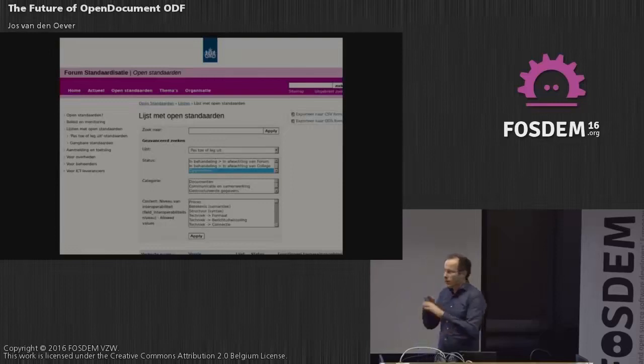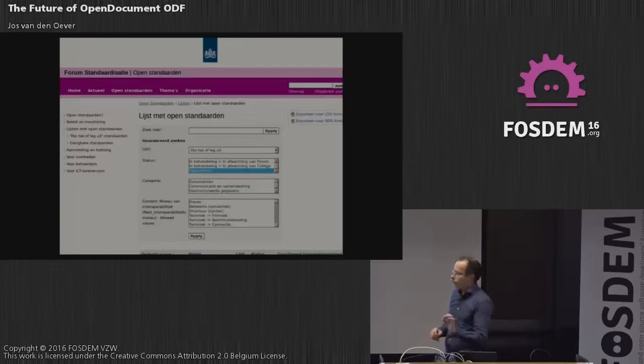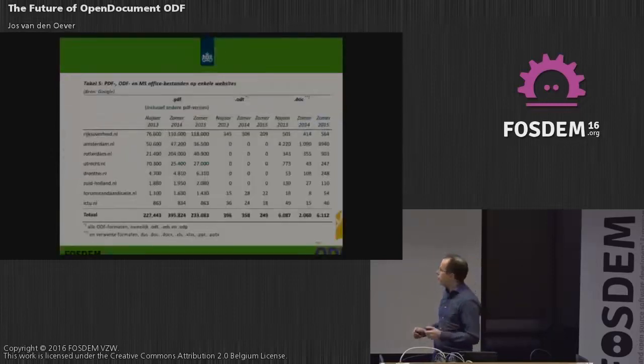And so it looks like the policy is very good, right? We're creating thousands of documents every day in standard formats. And we have this whole list of file formats to use. But if you look at how they are actually used in smaller, less centralized areas of the government, then the numbers can look less good. And that's what the next slide is about. And the reason, well, I'll come into the reason a bit later.